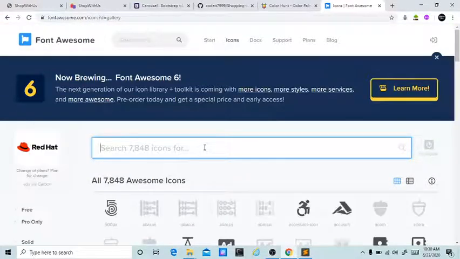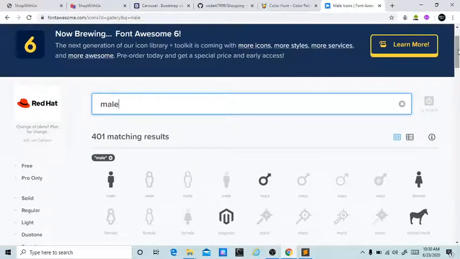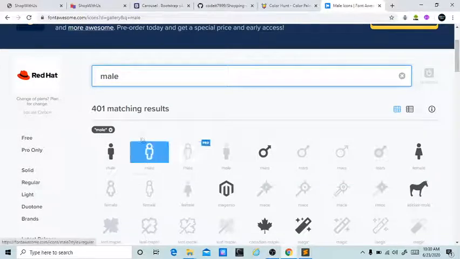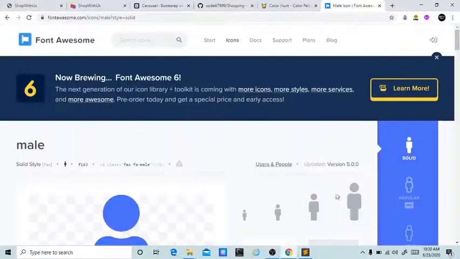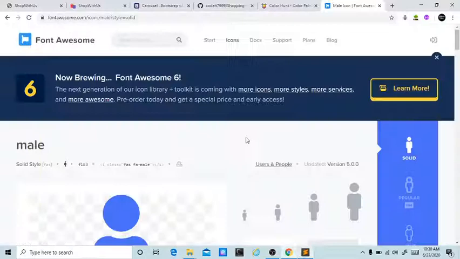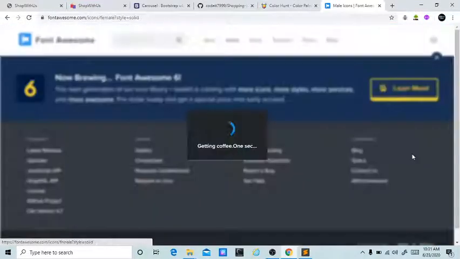And now how do I know that I have to write fa-5x, let me show you. Let's search for mail and we got this, and here you can see so many different sizes, 3x, 5x, and let's see. So what we have written, fa, is the inbuilt class for this font awesome, so fa-5x simply, we can change the size of the icon.